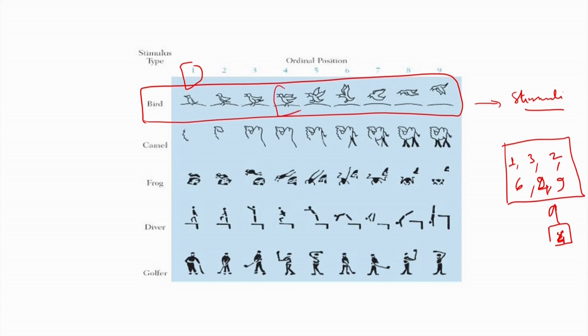So, this is the 4th position, and I have selected the first position, the 3rd position, the 4th position, obviously the 2nd position, then the 6th position followed by the 4th position and the 9th position. They are in an unordered list, and so you will have to go and search whether this is there or not. In this kind of search, when the probe has to be searched in a display like this, a serial exhaustive search is what happens here.